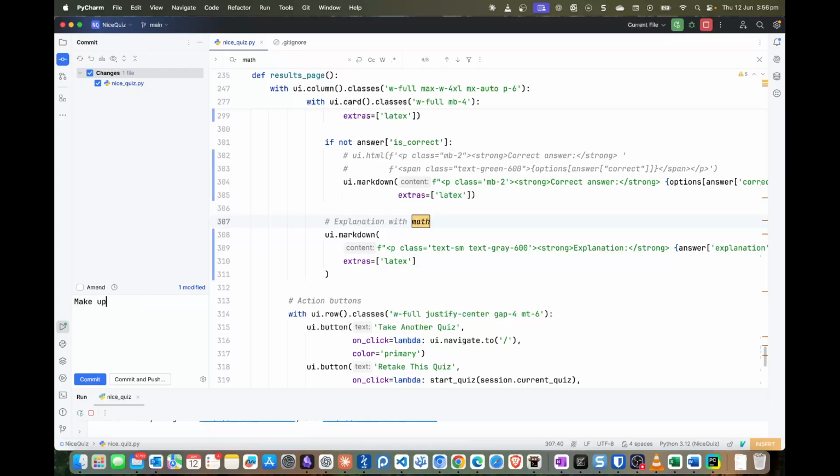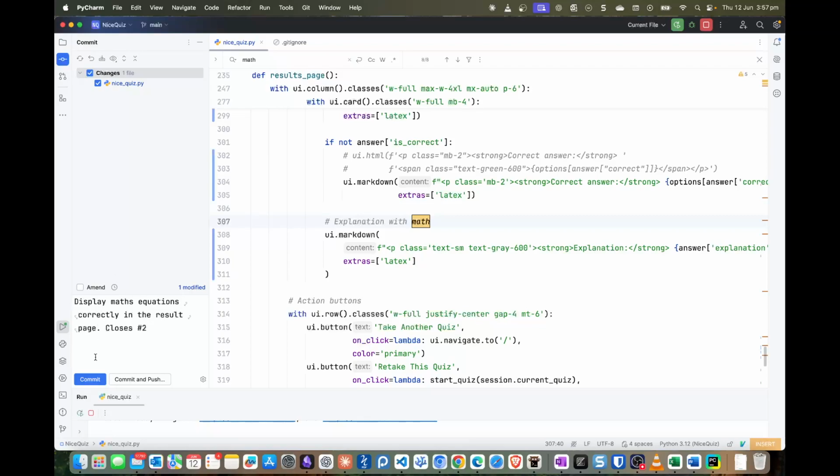Okay, we say make display math equations correctly in the result page. Close number 2.